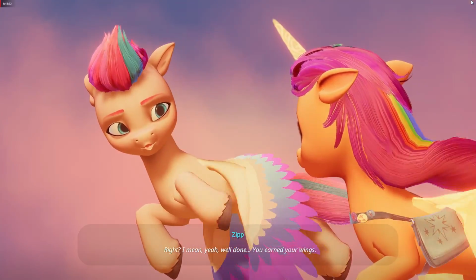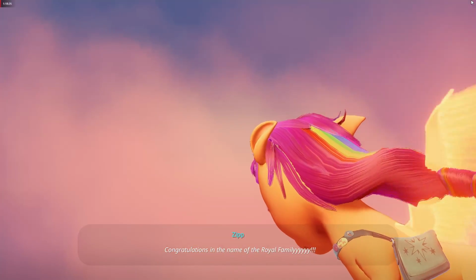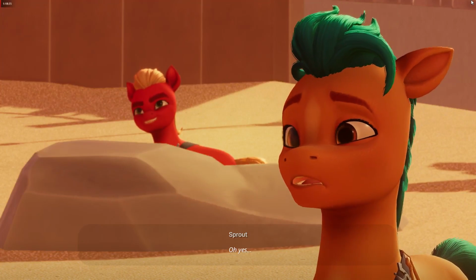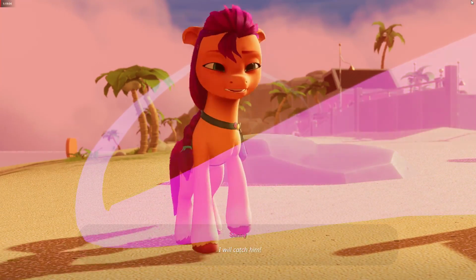Anyways, we complete that and get a cutscene of Zip talking to us, when suddenly she falls out of the sky and the lighthouse goes dark. Zip actually just falls into the ocean, by the way, we don't catch her, and Sprout is just watching, being a total hater and cheering on her downfall, which, of course, gets him caught. He tries to run away, but the gang follows him.